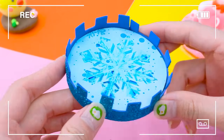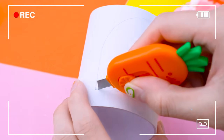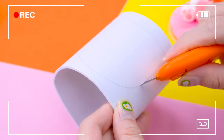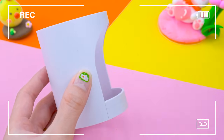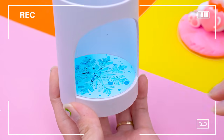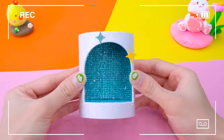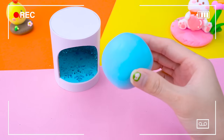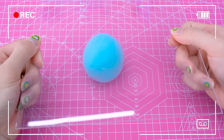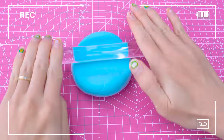Then the bonnet. Then easily cut along the draw line. More blue paper and diamond wires. It's really simple, just need to follow my steps. A blue round clay. Rolling it.